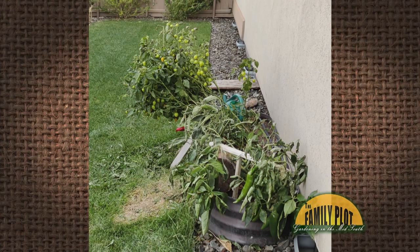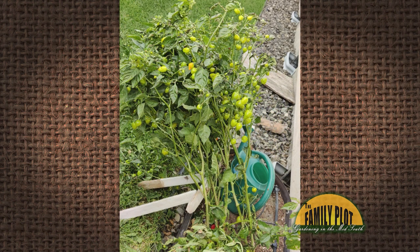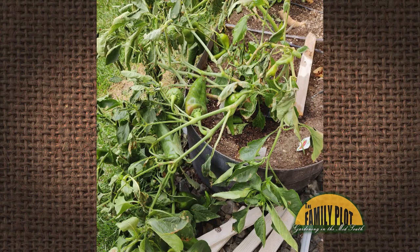We love fresh peppers and our Hungarian hot jalapenos and sweet Italian peppers did well, but the habaneros took so long to mature that we lost most of them to the frost. Some of that was probably due to a very cold, wet spring. How can I improve their yields? I took these pictures right before the first frost. And this is Eric and Sharon in Pasco, Washington.